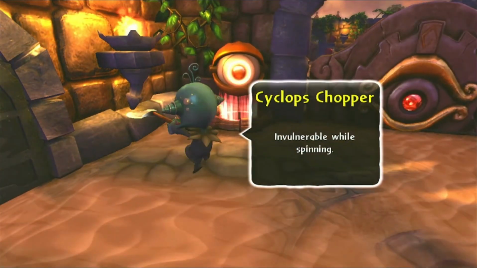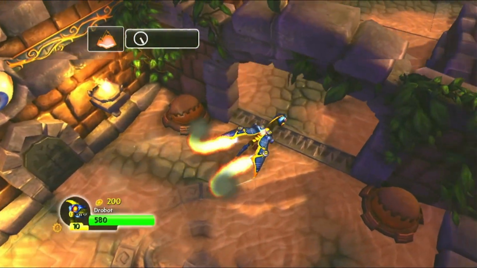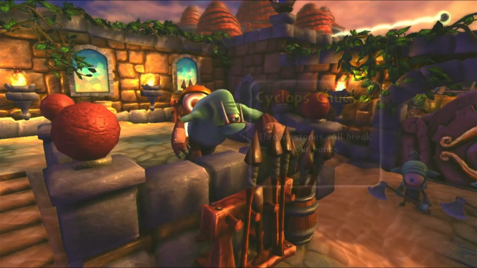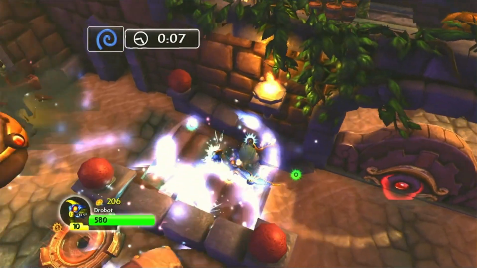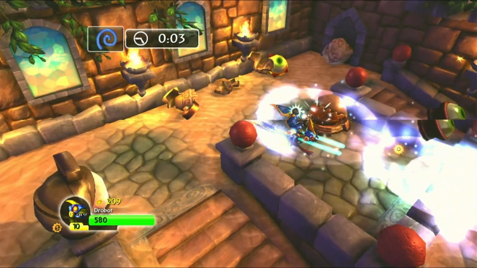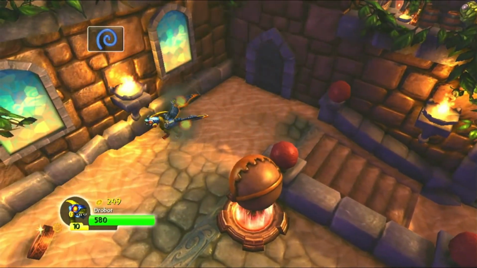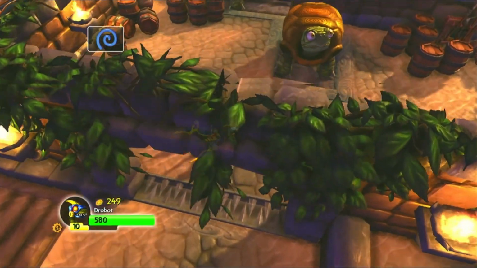Cyclops Chopper. Invulnerable while spinning. See how much damage he does. Oh, wow. I mean, it doesn't do that much damage up front, but with four different areas where the things are coming from, it does a lot of damage. I mean, look at that. He's like, I don't want to say better, but he's like Trigger Happy. Oh, come on. Go, go, go. Come on. There we go.